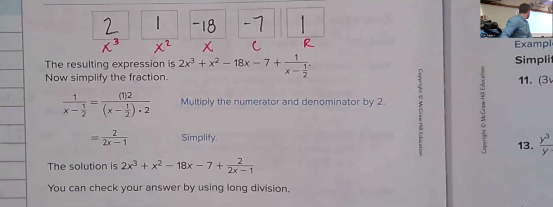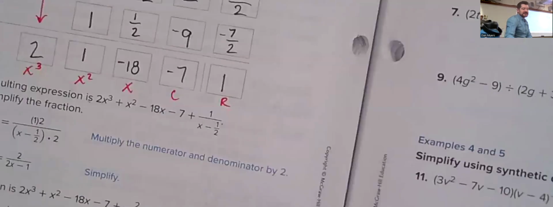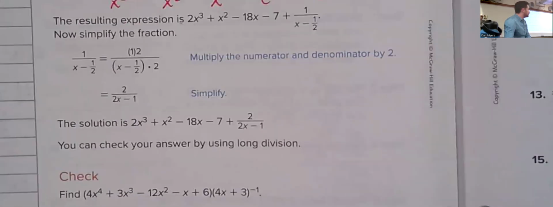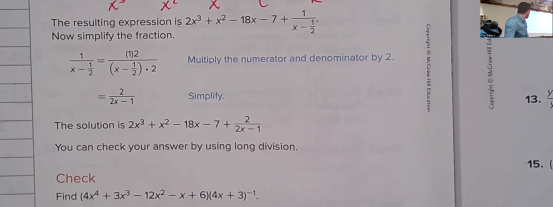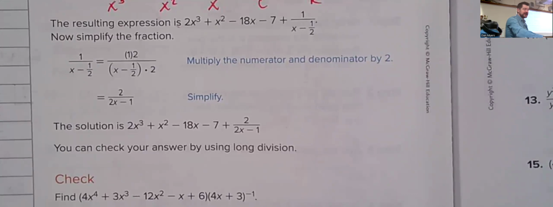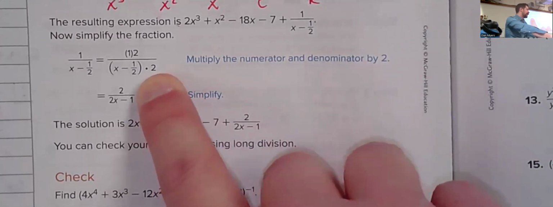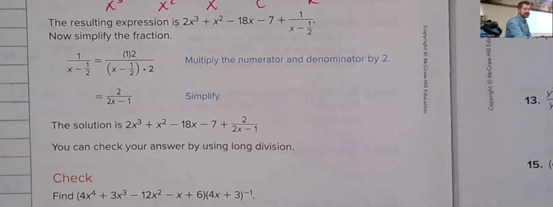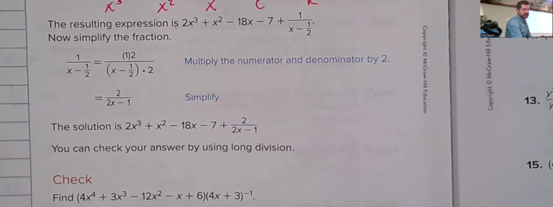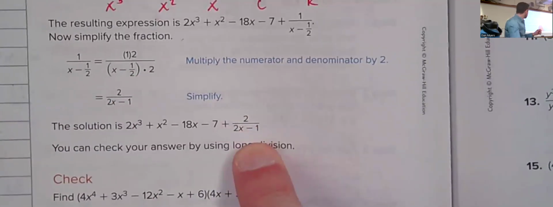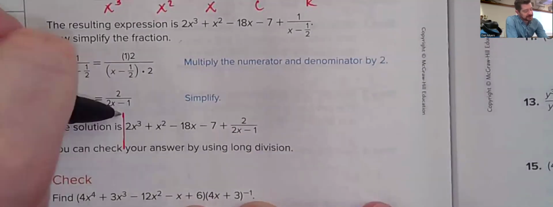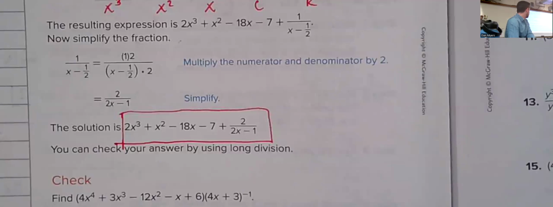And what it's asking us to do now is to simplify this, because if you're in simplest form, you can't have a fraction on the denominator. This is another reason why I don't think I would use synthetic division for this one. Because in order to simplify our denominator, we need to multiply everything on the numerator and denominator by 2. And the reason for that is you have to make this a whole number down here. And so the way you make 1/2 a whole number is multiply by 2. So if you multiply by 2 on the numerator and the denominator, you end up with 2 on the numerator, and then distribute the 2. 2x, negative 1/2 times 2 is negative 1. So really, we're looking at 2x cubed plus x squared minus 18x minus 7 plus 2 over 2x minus 1. Because 2x minus 1 was the original divisor.